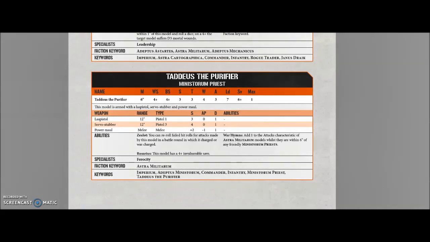He's equipped with a laspistol, a servo-stabber, and the power maul. So to be fair, I don't see him as that strong unless he's very cheap. We have the points at the end of the document, so we can see them. But as you can see, he does not have good shooting, and it's not that good in close combat. 3 attacks on 4+ is not that good, although they are on strength 5, -1 damage.